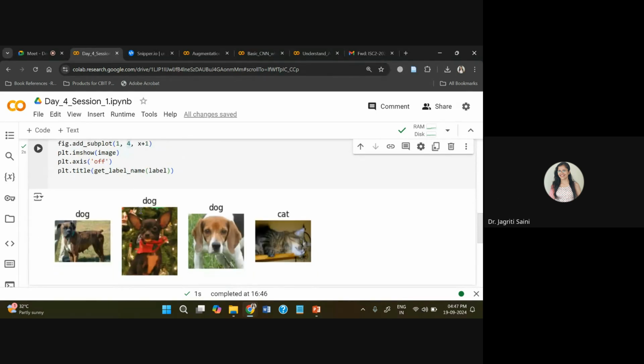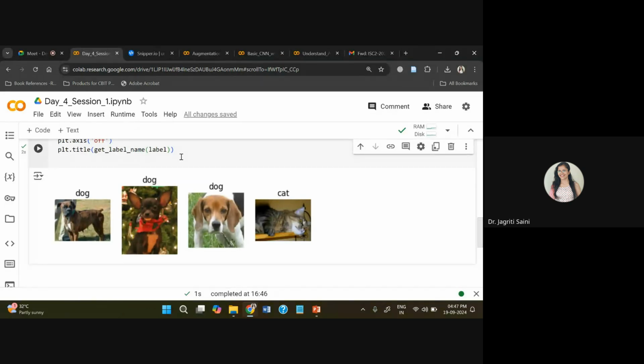So we have just seen a few images over here. Before I apply augmentation on the entire data set, because in that case we are not just going to view the entire data set, how augmentation is applied and what the changes in the data set are. So just for your view of how this augmentation will work step by step, first I'll choose one image and I'll apply multiple augmentation techniques on that just to see how the image keeps changing. So I'll, for example, start with this first image only.